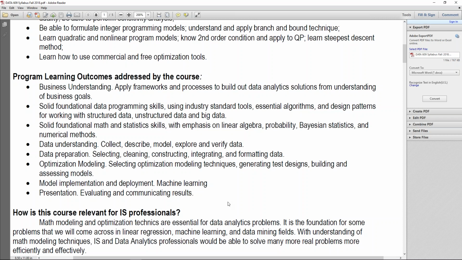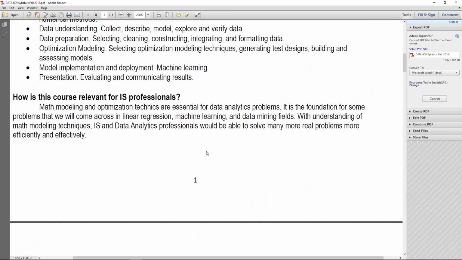Again, why we think it's important: it's analytical, and it's the foundation for many of the data analytics methodologies. Of course, three years down the road after you graduate and land your first job, you probably don't think some of this methodology would be as useful, but you would never know, because when there's a problem, you're trying to figure out a solution.